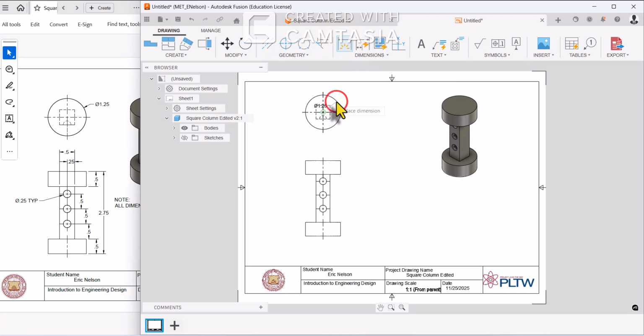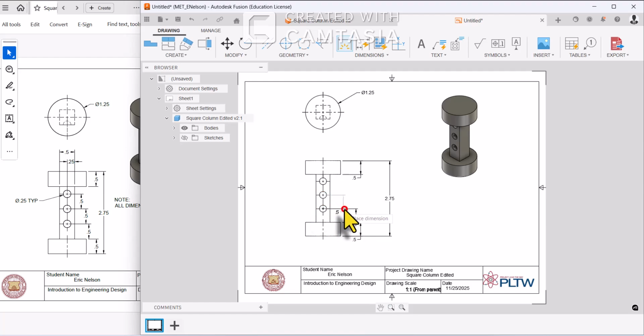Alright, first the diameter of this is still 1.25. That hasn't changed. However, that is now 0.5, and so is this. Now my entire distance is 2.75. Alright, so from the center to this edge is a 1/2 inch.